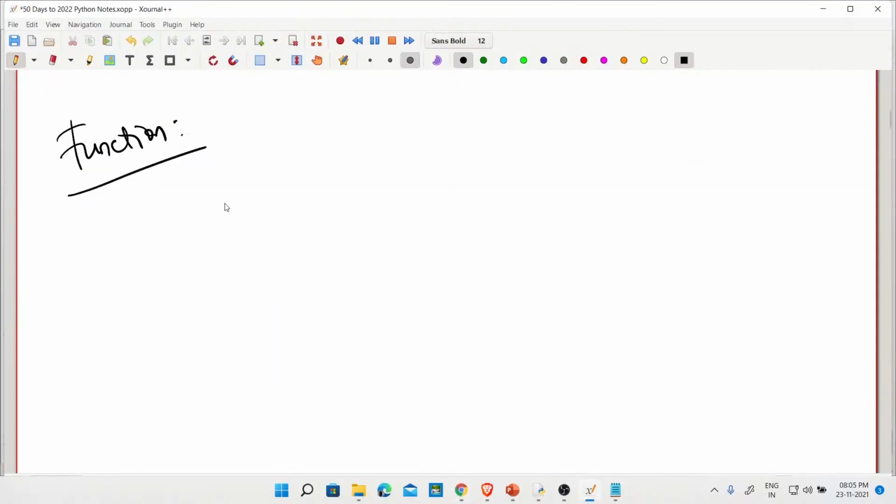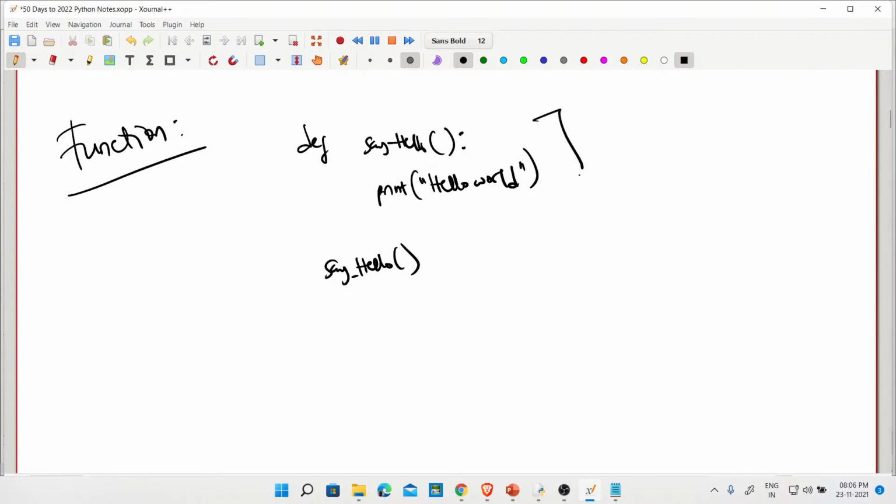So the simple thing now, we say def, say hello. Hello. Now it's a function, right? It's not going to take any arguments. Colon. Remember to indent it. So we now say print, hello world. That's it. Now when you run this, nothing you're going to get until you go and say hello. So this is function definition, and then this is function call.